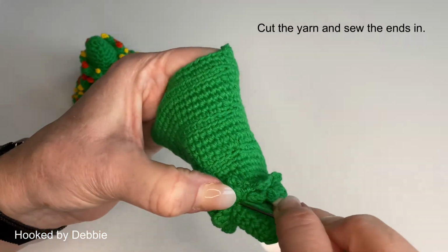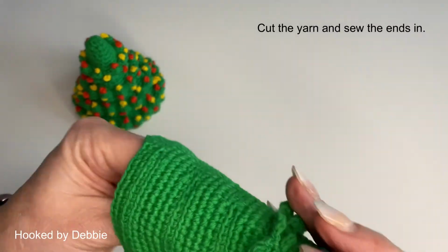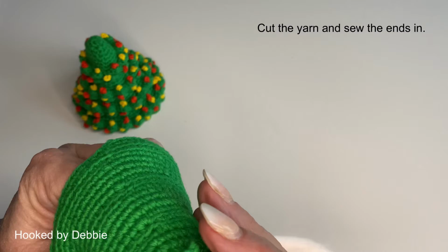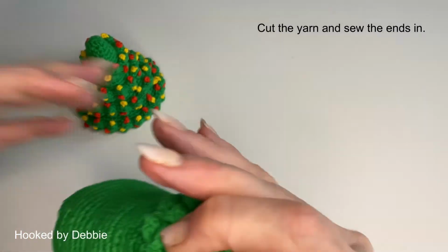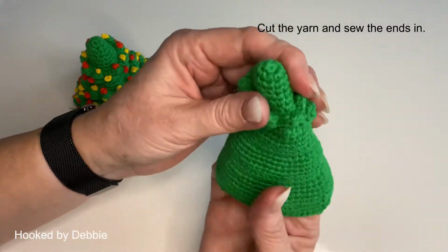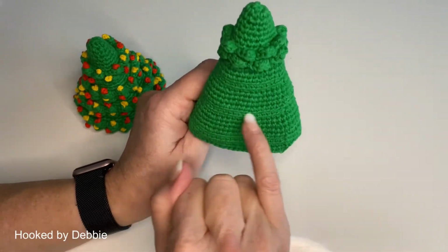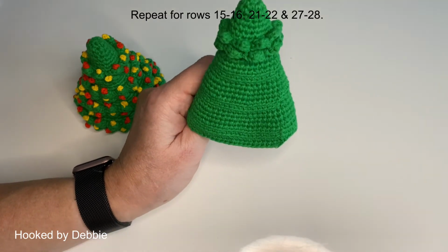And then same with this one, straight through the centre. Okay, so there is your first set of frills, branches, whatever you like to call them. So you're going to carry on and do exactly the same for these 3 rows here, and I'll meet you when the tree is complete.